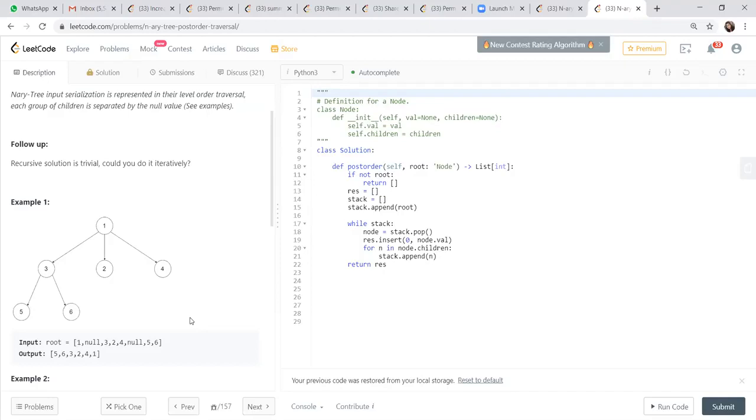So that when we pop something, we can easily pop the one which is at the top. So I take a stack and put the root node, which is 1, and when I pop the 1, I insert it at the 0 place of the result. For example, here I have a result set, and I have put 1 here.